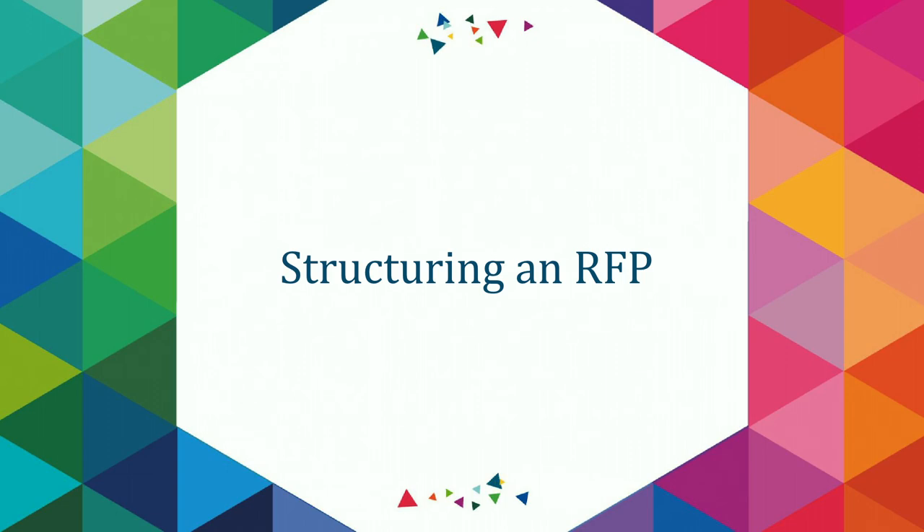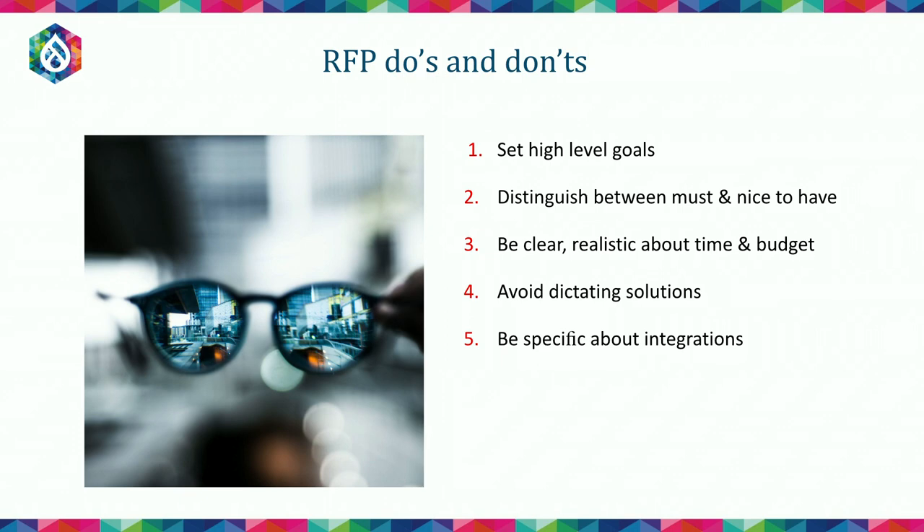We talked about the homework you can do to prepare for an effective RFP. Now we're going to talk about what we've found to be effective ways to communicate to your vendor what you're trying to achieve and find the right partner through the actual authoring of the RFP itself. Having probably personally looked at maybe 500 to 600 RFPs and responded to hundreds of them, some key things when writing an RFP: setting high-level goals may sound like the simplest thing — of course you'd set high-level goals. But you'd be surprised how often you get to page 41 or 82 or 103 and still aren't sure what the project is even about. Distinguishing between nice-to-haves and must-haves is also critical.